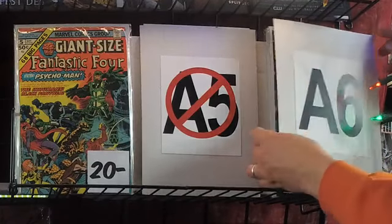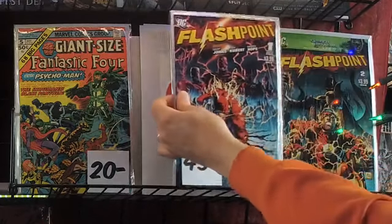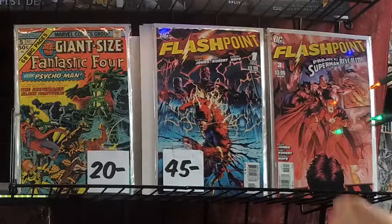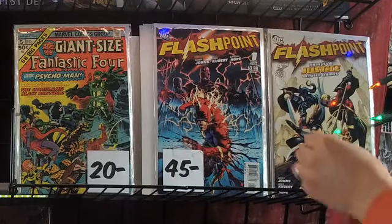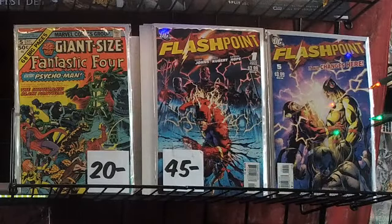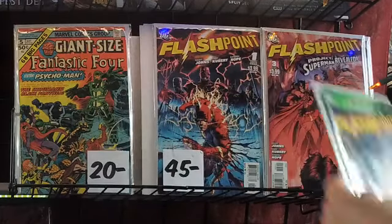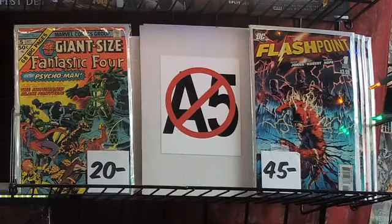All right, time for A6. A6 is a pretty fantastic set of Flashpoint, issues 1 to 5. Near mint plus is the estimated grade of these books. They're in pristine shape. All first prints, written by Geoff Johns with Adam Kubert covers and interior artwork. And if you've never read Flashpoint before, today's another opportunity. So Geoff Johns' twisted what-if type of situation of Flash having changed the timeline. There's been an animated movie already put out. It's been alluded to on the television shows and just pretty awesome. Flashpoint, all first prints, all high grades, near mint plus from 2011. $45 for the set. That's in the A6 spot. It's a nice bargain.